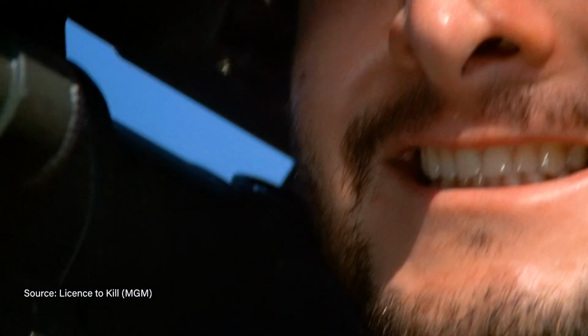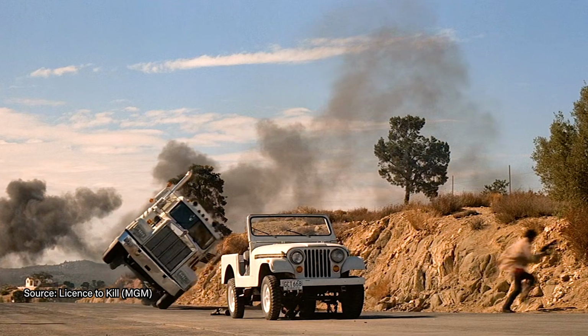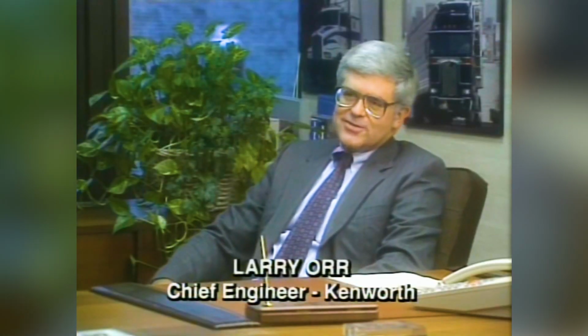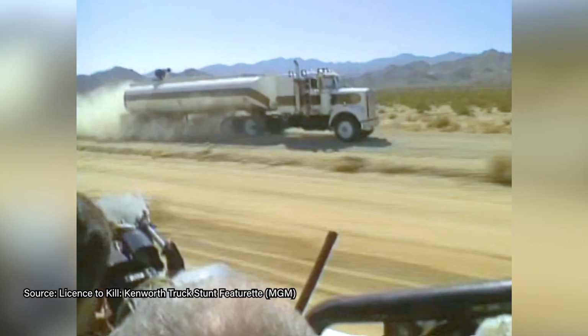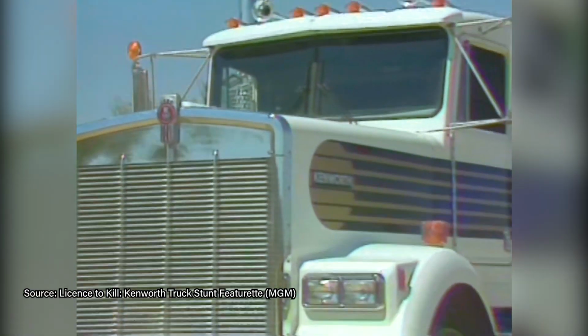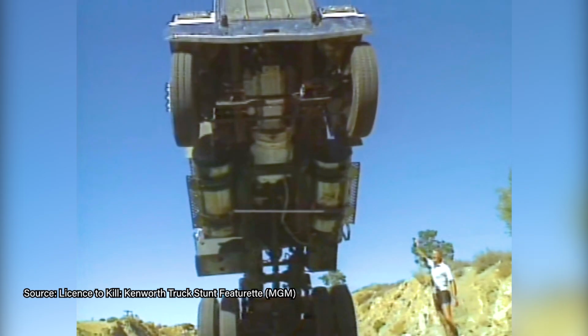Our next big scene involves a missile launched from a Stinger, which was an FIM-43 Redeye launcher. And then we witness this sick tilt that ends up landing on this unfortunate white Jeep. According to the late Larry Orr, the chief engineer at Kenworth at the time, the trucks, such as the driverless truck, where a stunt driver can operate behind the driver's seat off camera, the back wheelie and side tilt trucks, and trucks with a supercharged 1,000 horsepower engine, that's close to 3 times the normal amount for a truck like that, showed that these vehicles were an exciting challenge to make and provide. Some went to the Detroit Diesel Allison dealership.